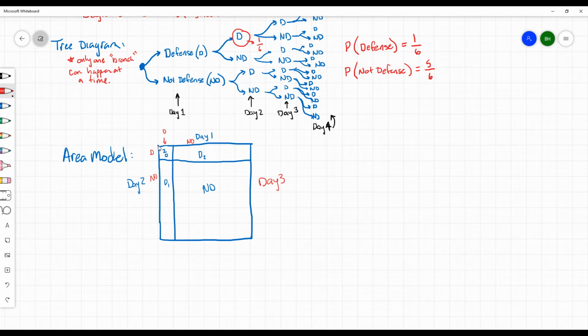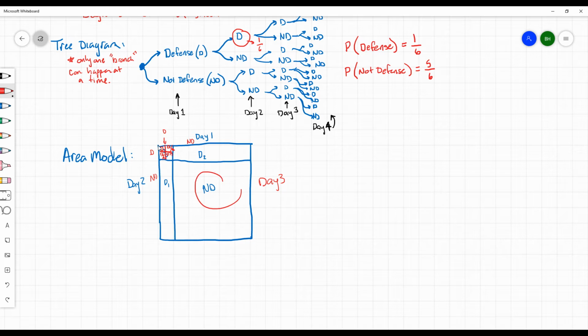Because if Mari was the defense for both of the first 2 days, there's actually a possibility that Mari could get the defense for all 3 days, or she can get the defense for day 1 and day 2, or day 2 and day 1, or day 1 and 3, or day 1 and 2. And so it starts becoming really confusing because now there's a bunch of different other possibilities that enter here.